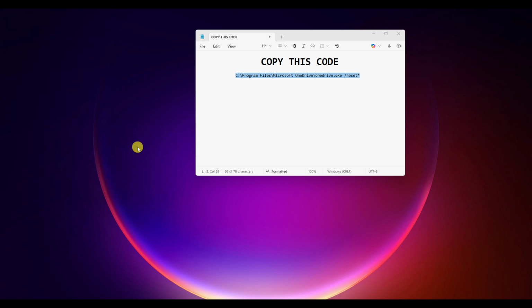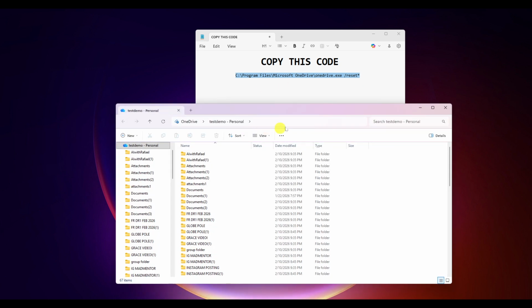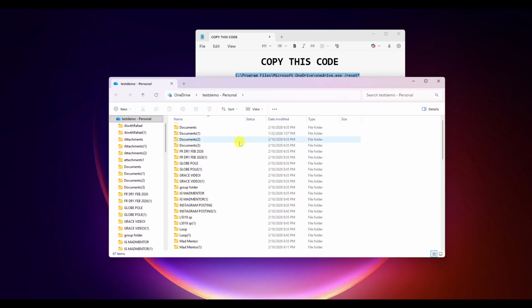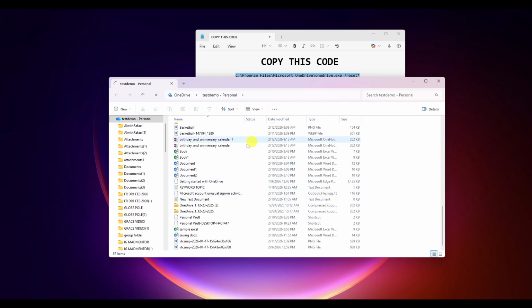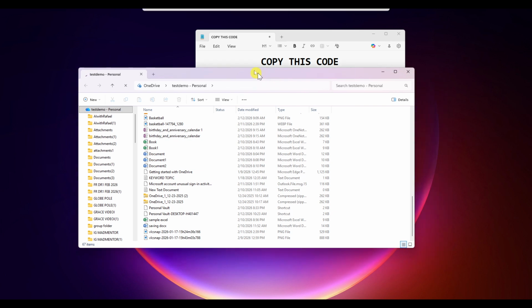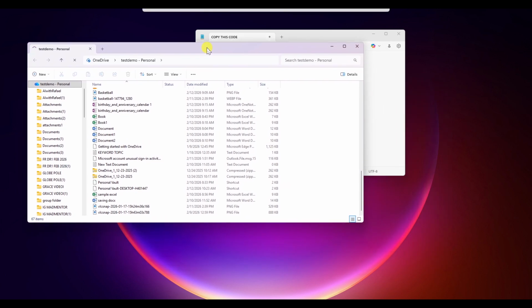Finally, press Enter on your keyboard. The command will run immediately. You may notice OneDrive closing, then relaunching after a short pause. It can take a minute or two for OneDrive to refresh, sign back in, and begin checking your folders. During this time, the icon in your taskbar may show a syncing symbol or briefly disappear and return. That's normal. Give it a moment to complete the refresh, then look for the OneDrive cloud icon to turn solid again without any warning badges.